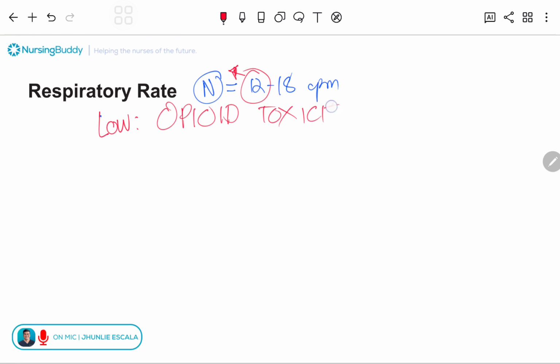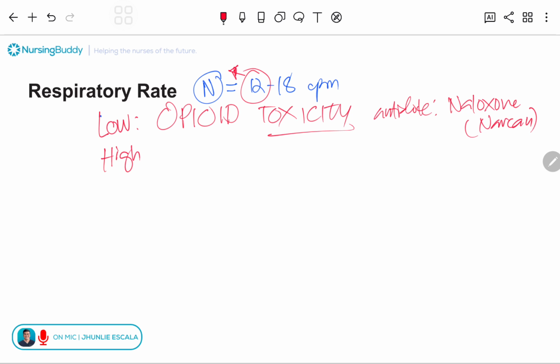Okay? Opioid toxicity. Again, class, kapag may opioid toxicity, alam natin, we give your antidote, kapatid. Ang antidote natin dyan is your naloxone. Yan, naloxone, Narcan. Okay? So, big thing in the board examination. Now, kapatid, pagdating naman kapag ano naman yung mga conditions na will make our respiratory rate high, so it's a bit faster. Okay? This is caused by conditions such as, for example, your anxiety. Big thing in the board examination, anxiety, breathing is faster.